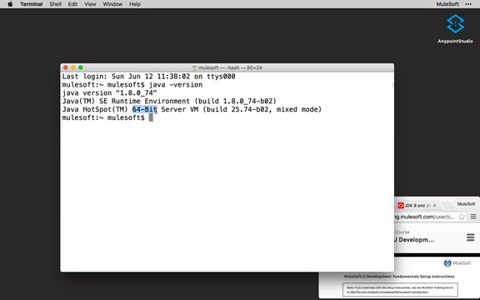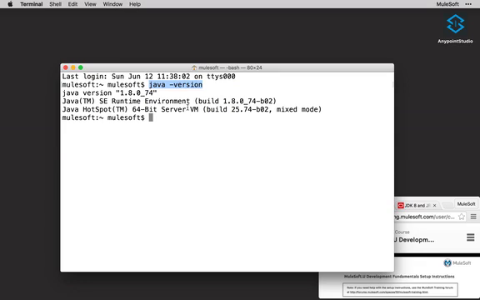Since I'm on a 64-bit machine, I'm going to be using JDK 64-bit, and I'll also be using the 64-bit version of Anypoint Studio. It's possible that when you ran the command java -version, you either got a response that said something along the lines of "Java command not found," or maybe you had a different version altogether.